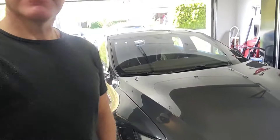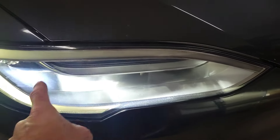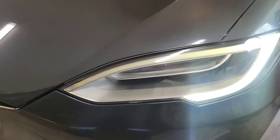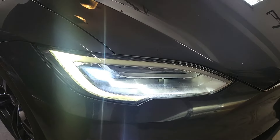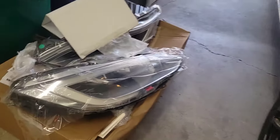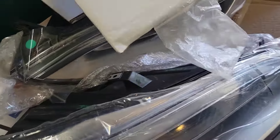Hi, thanks for tuning in. Today I'm going to work on the headlights for my 2016 Tesla Model S. The brow here is actually faded, and that's been bugging me for quite a while. I went to Tesla to get a quote just on the parts — because I can replace them myself — and it was $6,000 plus, so over $3,000 per headlight. So what I did was I went to eBay and found these OEM brand new headlights for $220 US each.